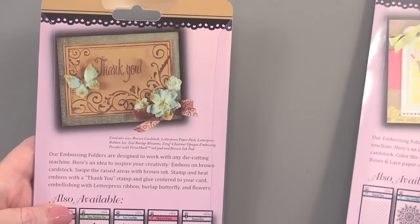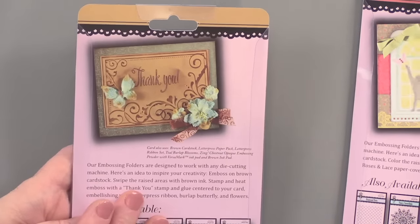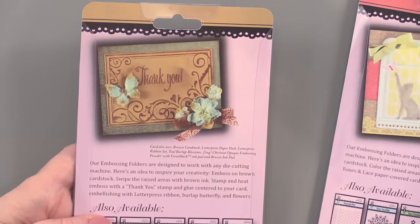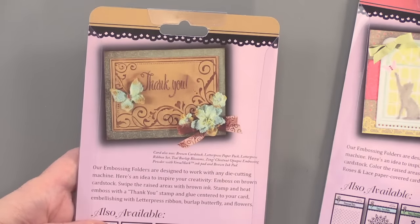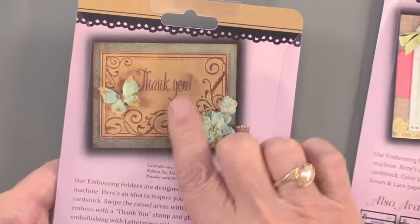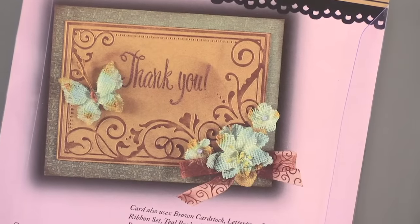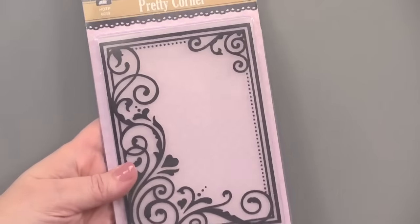What I love about stencils is you can get some amazing looks. Embossing folders, excuse me. It's true of stencils too, but yes, embossing folders, Paula, focus. You can get some amazing looks so easily, and that's just with craft colored cardstock that's been swiped with a brown ink pad. Absolutely beautiful. Easy. Well, we're going to start with our pretty corner embossing folder.